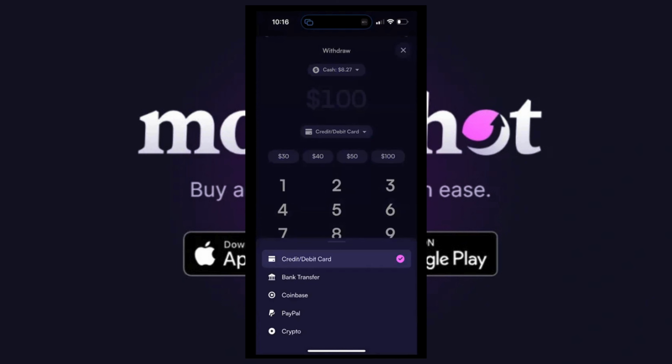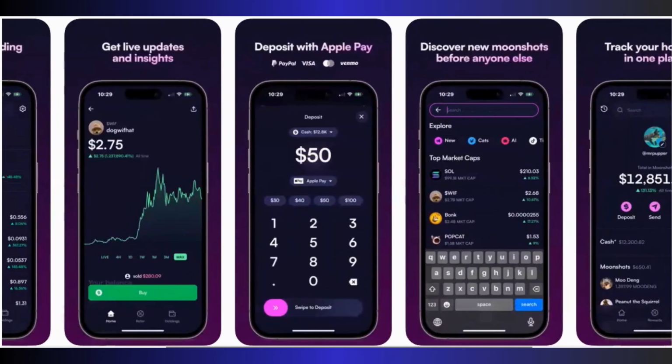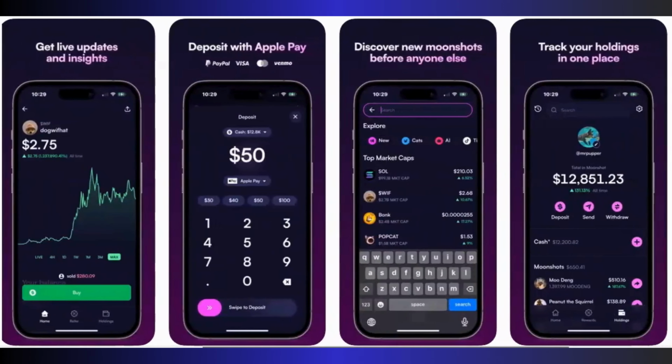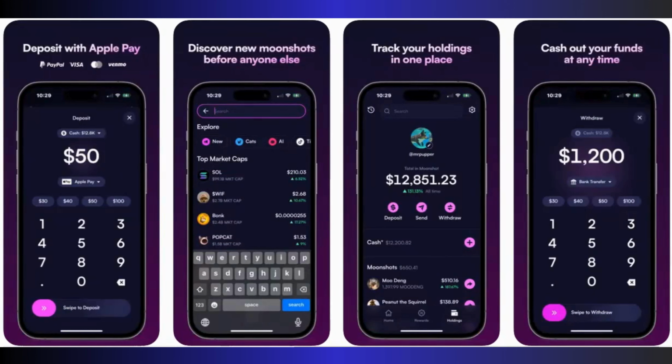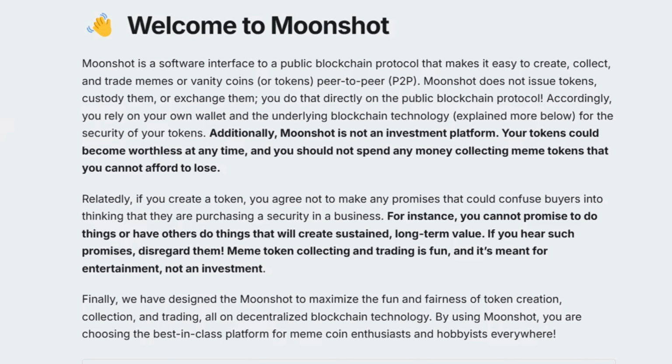Honestly, I'm a huge fan of the MoonShot app. Even though I am a seasoned crypto investor, I'm very much familiar with using different blockchains and different crypto wallets. But it never hurts to have options and the simplicity, especially if you're someone that doesn't really want to worry about going through different blockchains and converting multiple cryptos through multiple exchanges. The MoonShot app is a one-stop place. It gives us the simplicity and the user-friendly interface with a lot of different options. We have a variety of meme coins that we can choose to buy and invest in.